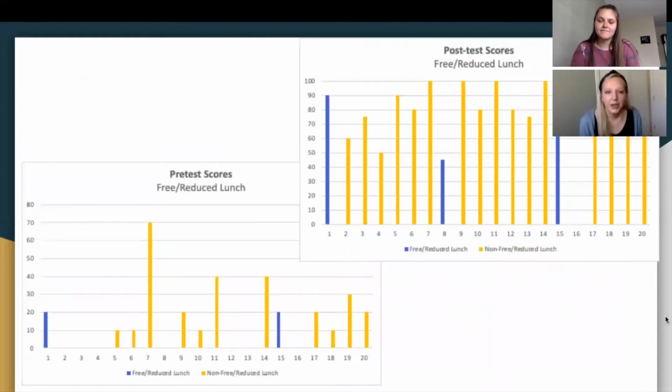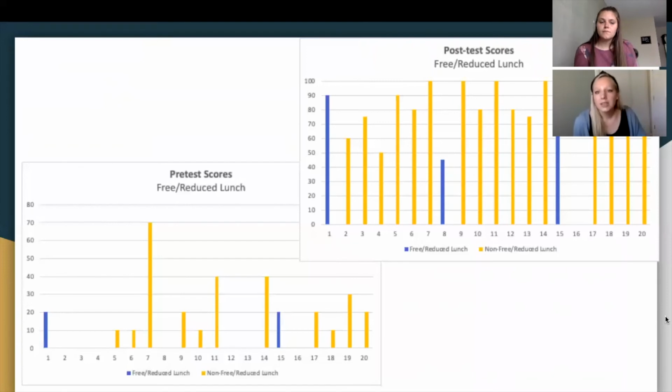On this first one, we took our scores from the pre-test for free and reduced lunch, which Marissa explained, those students who are lower income families as judged by the state. We wanted to see, is there a difference in their scoring? Here, those students are marked in blue, and you can see in the pre-assessment score, they're pretty much where all the other students are. We have one outlier, number 7. This student scored a little bit higher on their pre-assessment, so we can see even at this point where we might differentiate his learning in order to have a different outcome as we go.